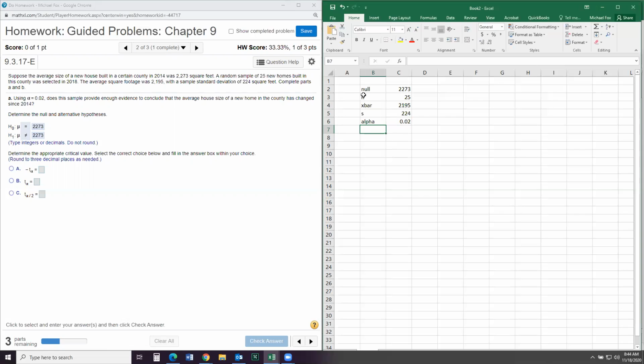So this one asks us for the test statistic first. Again, we'll be using the t because we have a sample standard deviation. So I'm going to go, this equals t dot INV. My probability is going to be, because it's a two-tailed test, my alpha divided by 2. And then my degrees of freedom is going to be n minus 1. And it's always n minus 1 for these problems. So there's my t-test statistic.